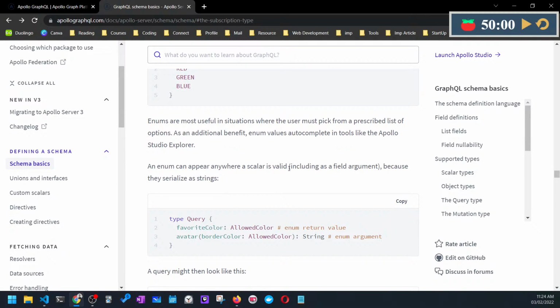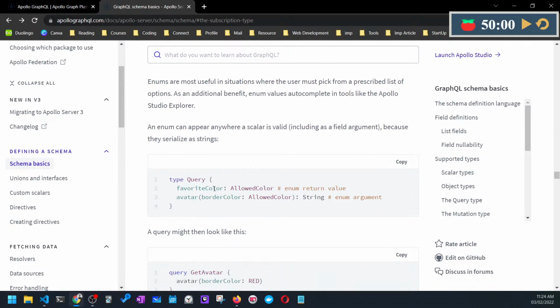So we can put the enum wherever we can put the scalar value. Scalar values were like int, float, and string, and all those values, right? Which return us a discrete value. So you can see that this query favoriteColor gives us AllowedColor, which is an enum return value. We could have put a string here, which would be a scalar value. So wherever we can put a scalar value, we can put an enum value as well.